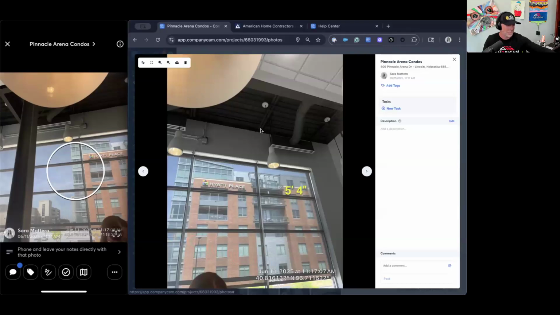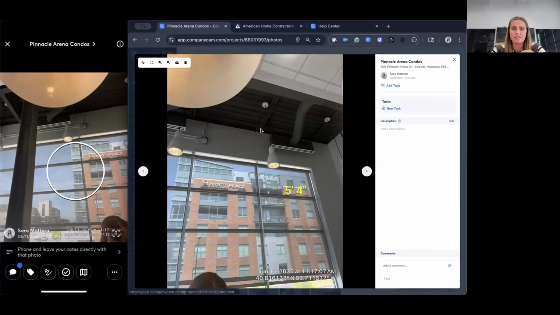Yep. Okay. Next, we're going to move into documentation and organization. So this is going to be more of your SOPs, David. So talk to us about your checklist that you have in CompanyCam. I know you have a lot of different templates there. So maybe, yeah, what are you templating within CompanyCam, the different checklists you have? And then we're also going to talk about some AI and payments as well.